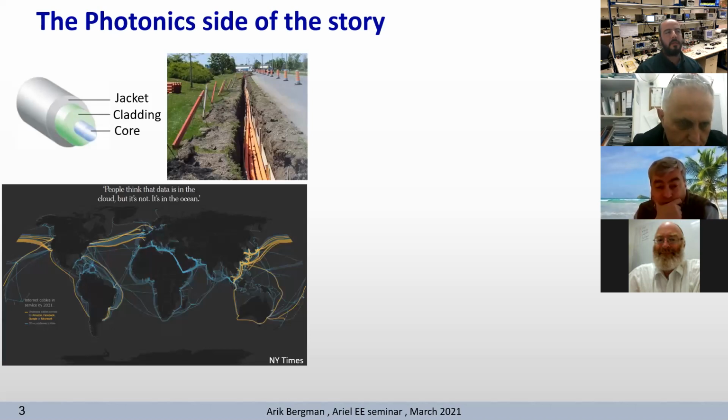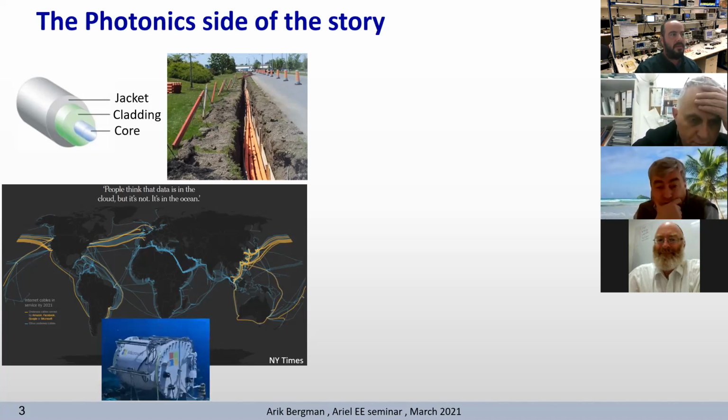This image is taken from a New York Times article about the deployment of fiber optic submarine cables. They ironically allegorize that the data is not in the cloud, as one might think, but it is rather in the ocean. The irony is actually double, as they fail to stress that optical fibers don't store data, but rather carry it from one place to another at the speed of light. Unless they were referring to underwater data centers.